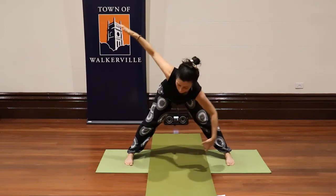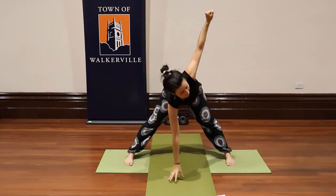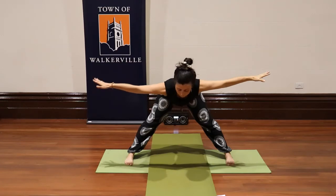So inhale out and exhale change. So one hand down, one hand up, lengthening up through the fingers. Once again, just move with your breath.